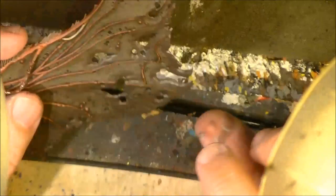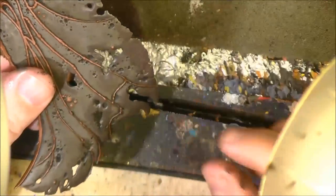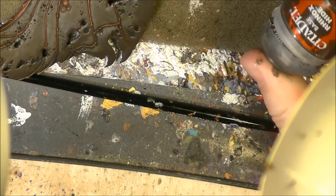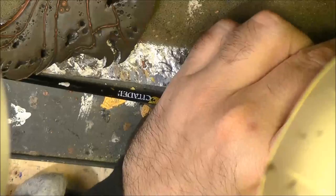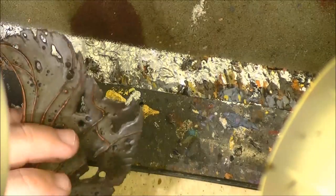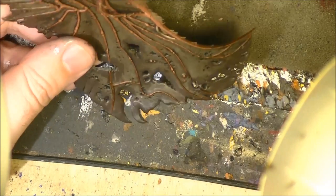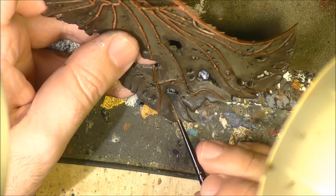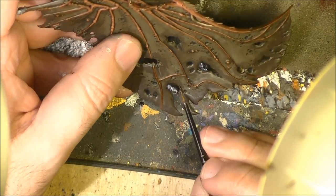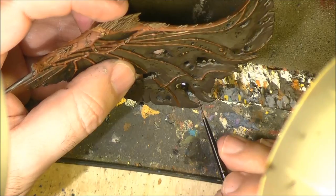This is how they look now. With the camera it's difficult to see, but this part is much browner. And now I'm going to use Rhinox Hide. It's less pastel and will give more contrast. But we are going to apply this, leaving around it the layer we applied before, that was the Dryad Bark. Let me go to a place where I can show you better how to do it. I'm going to apply this almost like a thick edge highlight on the end of the wings.